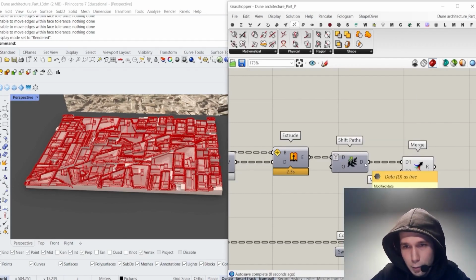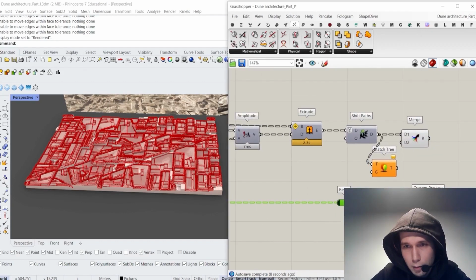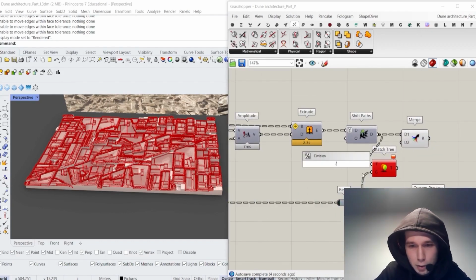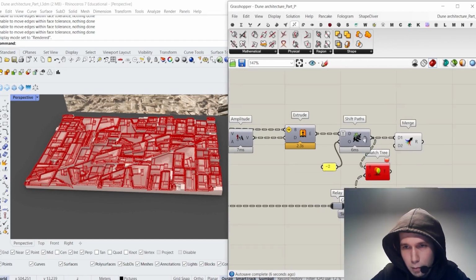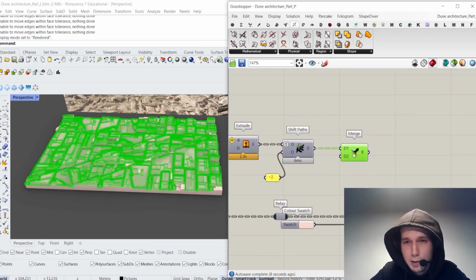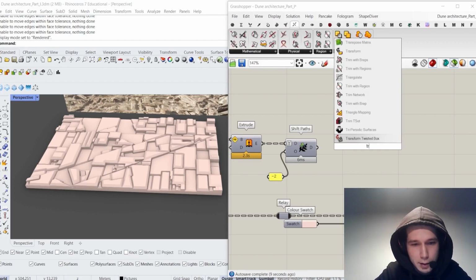So 40, and getting the same number of branches here. See? Seems like it should be minus 2. Okay, we don't really care about this data structure right now, but I can just say, let's see what is a single branch.